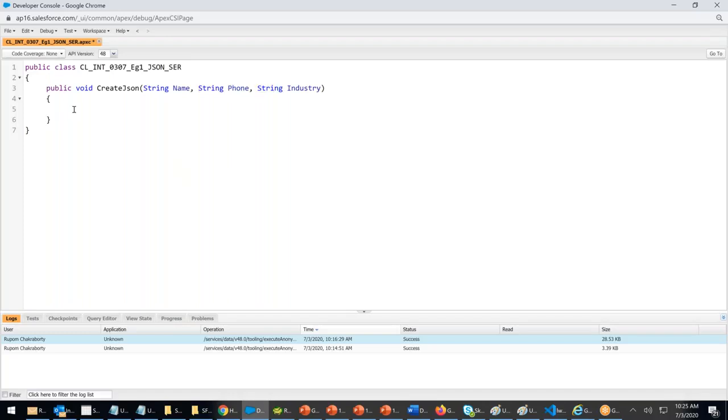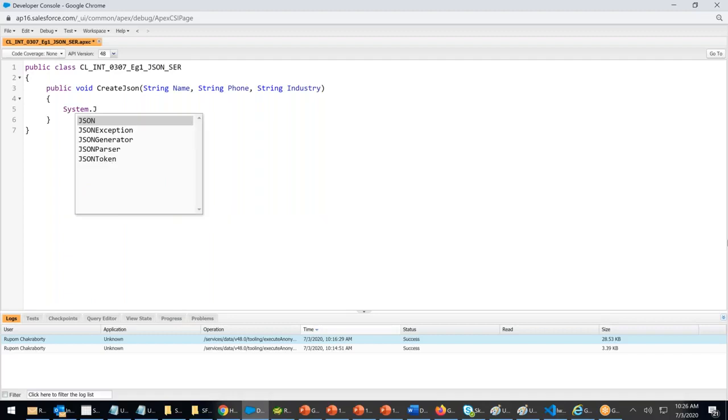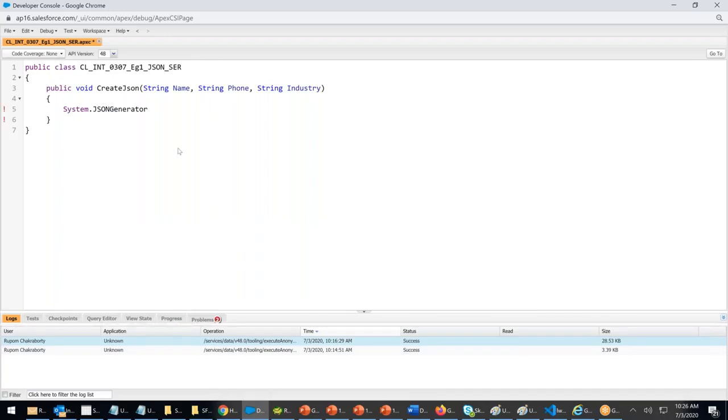Let me start the program. System.JSONGenerator. Earlier I was using JSON, now I'm saying JSON generator.